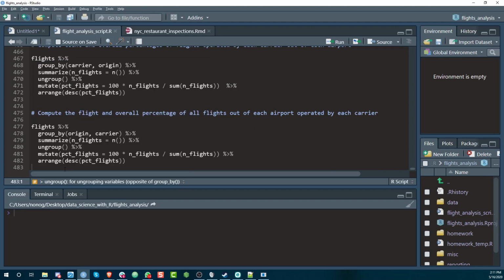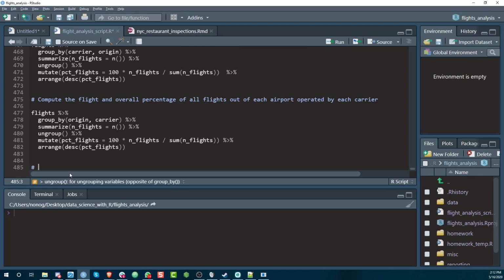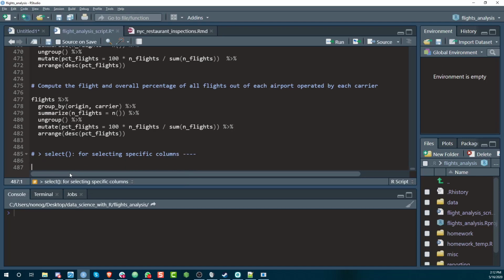Okay, let's look at a new subsection, and let's look at the select function, for selecting specific columns.